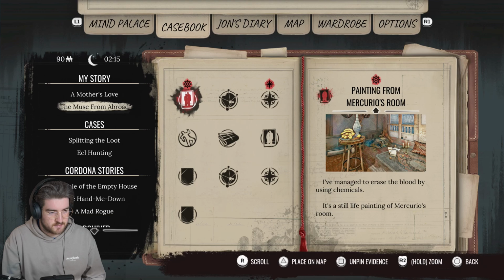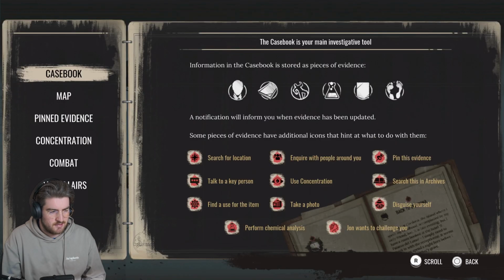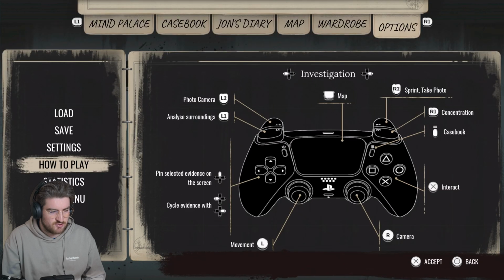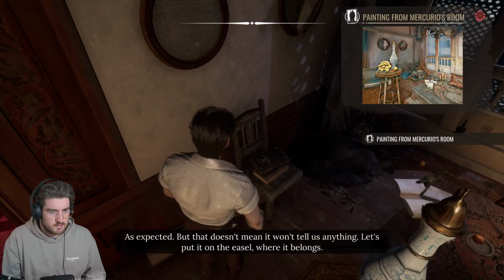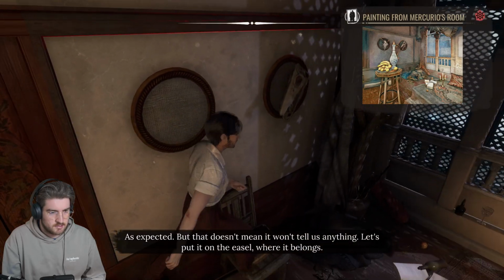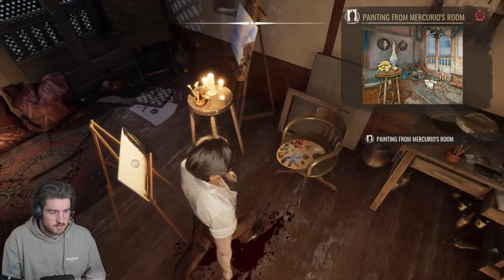In evidence. What the hell does that one mean? I've never seen that one before. That little wheel there? You guys seen that before? Find a use for the item. Okay. That doesn't look like the painting we need, Sherry. As expected, but that doesn't mean it won't tell us anything. Let's put it on the easel where it belongs. Okay. Do it.